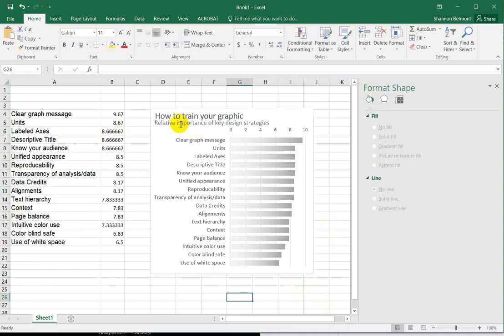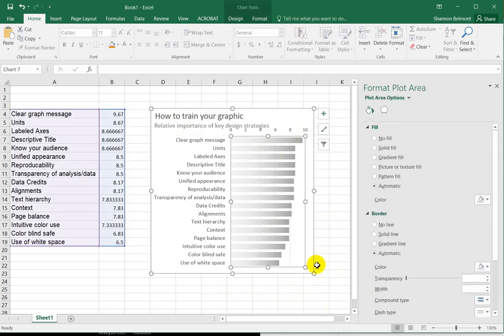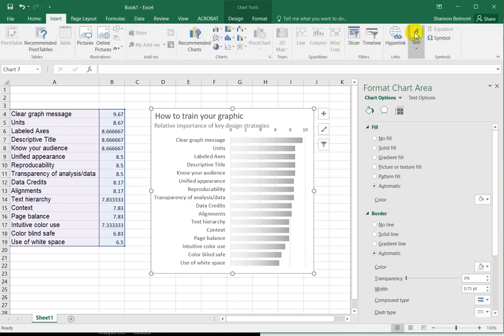Okay, so we've got these pieces here. Give that a little bit more space. We might want a little bit of information about where this came from, kind of data credit type of a thing. And notice that I'm going to go ahead and insert text again.